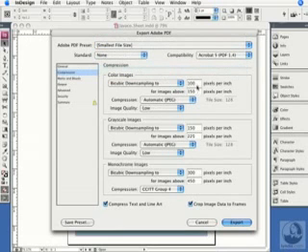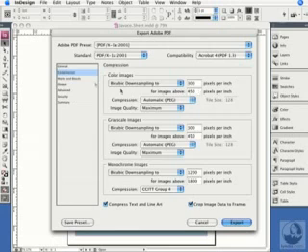All these color images and the grayscale images get downsampled significantly, and they get compressed with low quality compression. You have to be a little bit careful here because low quality compression can really be low. Now note that these images are only referring to bitmapped images, like Photoshop images that have pixels in them. If you're going to press, you definitely don't want to use that. It's going to be far too low quality. And you want to make sure you have a much higher resolution. This is probably even higher than you need, but that's definitely high enough for high quality output.